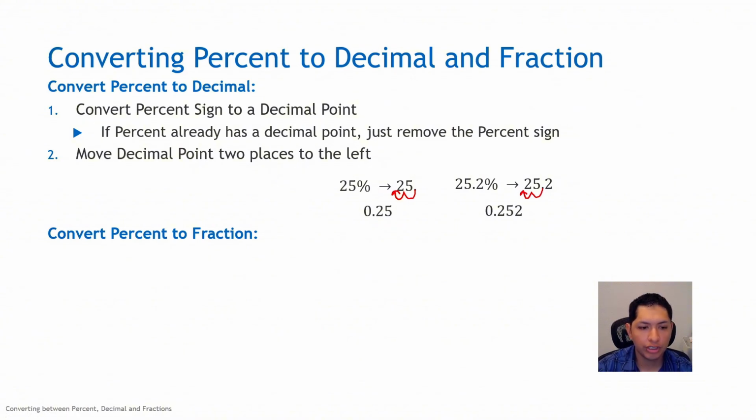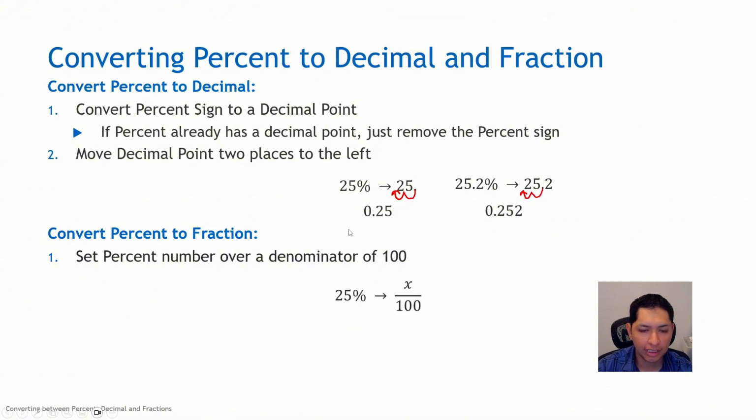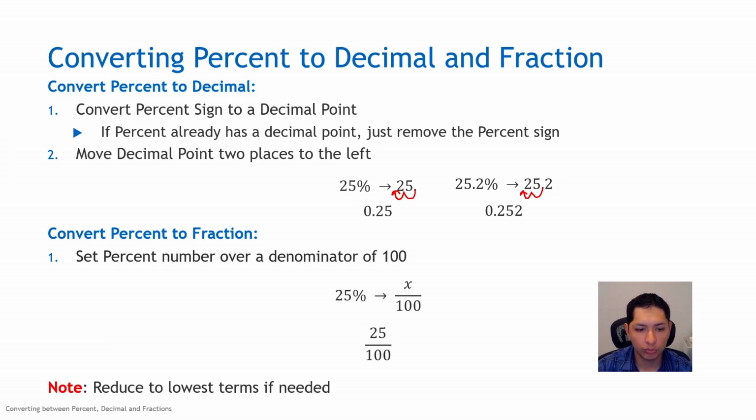To convert a percent to a fraction, you will first set the number of the percent over a denominator of 100. So if I look again at 25%, I am going to put the numerical value of the percent over 100. So all that means is I am going to set the numerical value of 25 and put that over 100. So just like converting percent to decimal, you are ignoring the percent sign and then putting that over 100. As we mentioned, a percent is a value out of 100 specifically. For the GED math test, you will be expected to reduce to lowest terms.